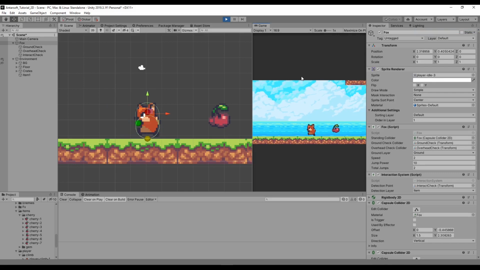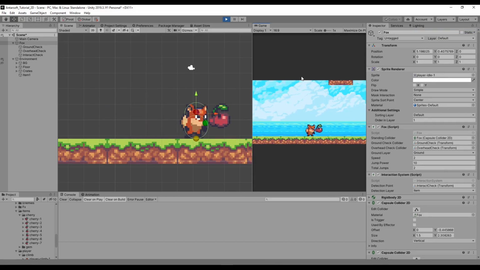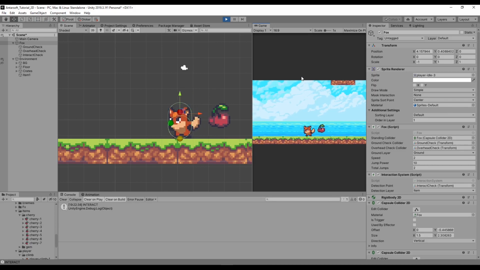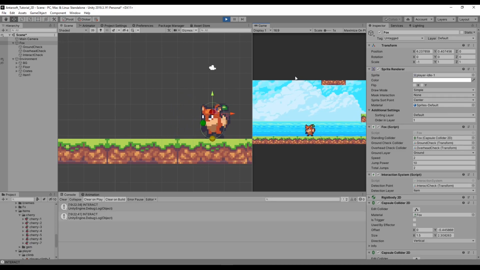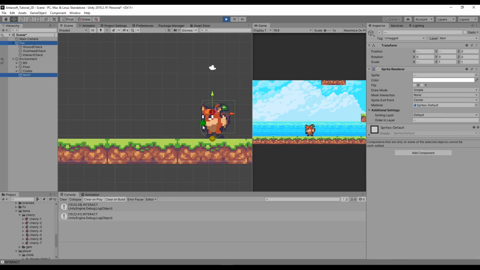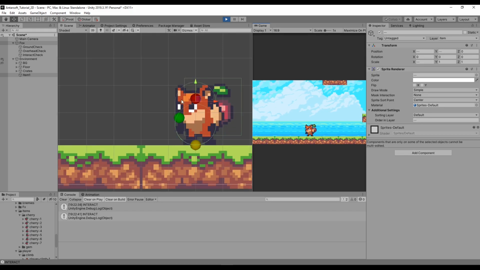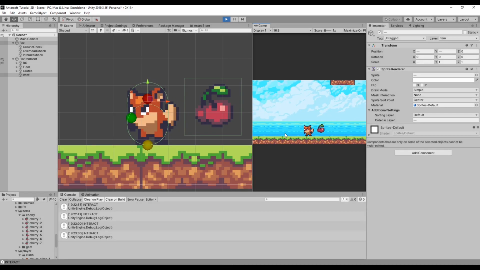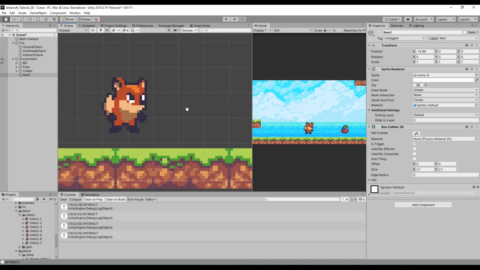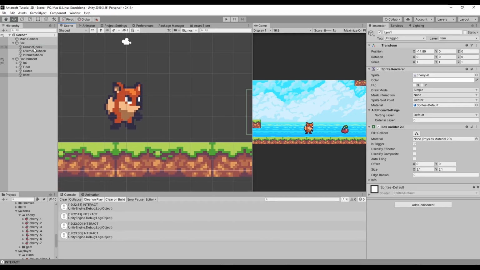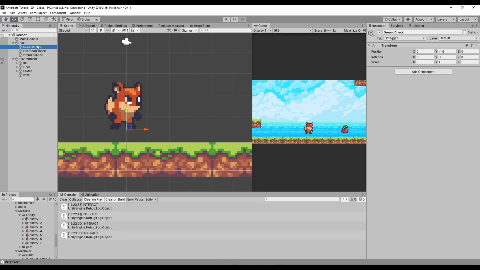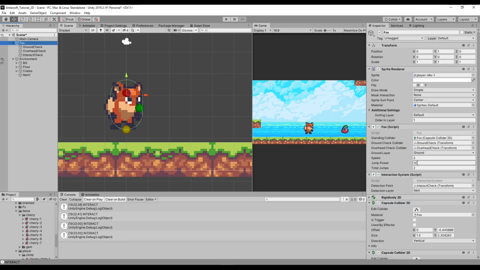If I keep walking and click E, nothing happens. As soon as I touch this part and click E, we get interact. If I look left, I think we're actually still touching it. Yeah, we're still touching it. As you can see here, as long as the green circle is inside the big cube, it's gonna give interaction. If we stand here and click E, nothing happens. Here, we're interacting.